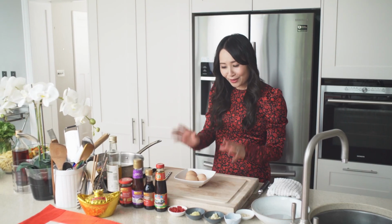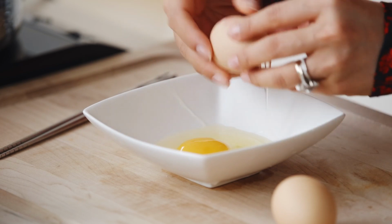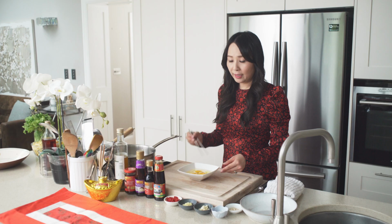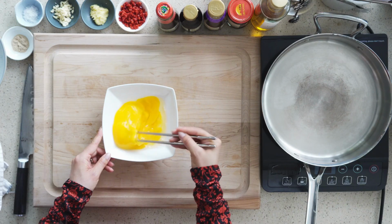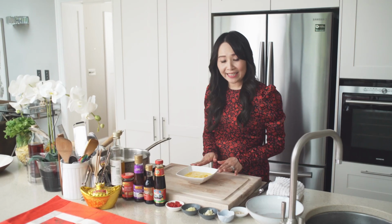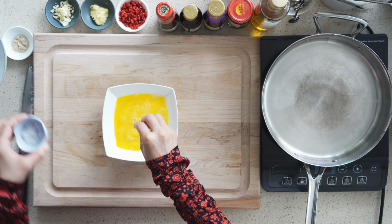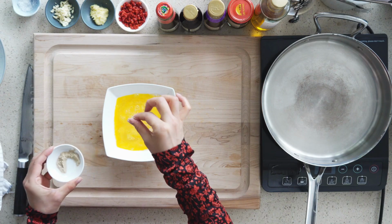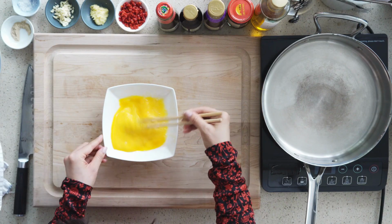So I've got here 3 eggs and I just want to crack them and lightly beat them. Just using a pair of chopsticks or a fork, just gently beat. I'm just going to season the beaten egg with a little bit of sea salt, just 1 generous pinch. Next, 1 generous pinch of ground white pepper. Just give it another mix.